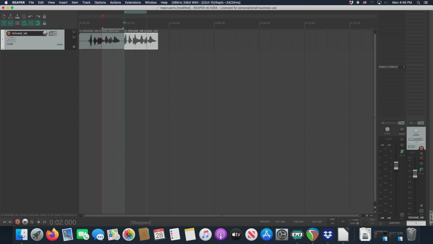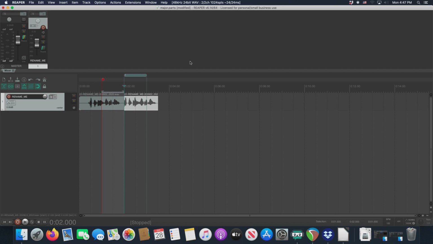Well, I can drag the tab again on top, and again, it snaps and it spans the entire width of the screen, as you can see here. When I release, the mixer is there. That is the first definition of Docker, where you can position certain functions on certain parts of the screen.